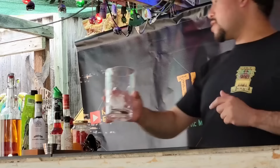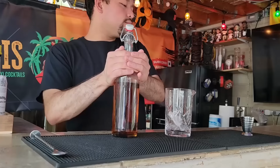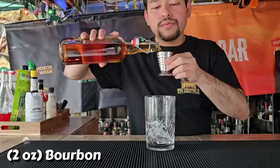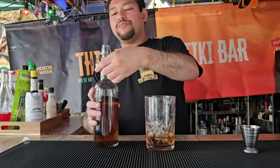One scoop of ice will do nicely. So, make sure you get your 80 proof bourbon. 2 ounces of 80 proof bourbon. So good.